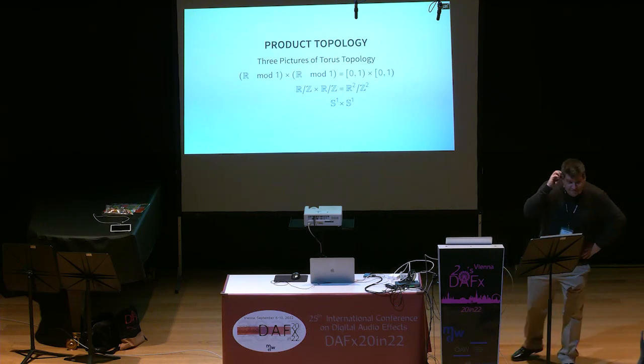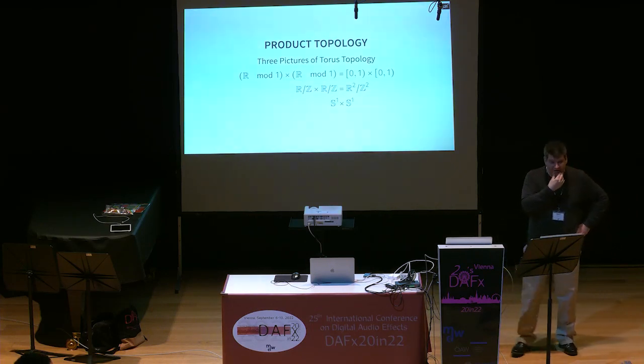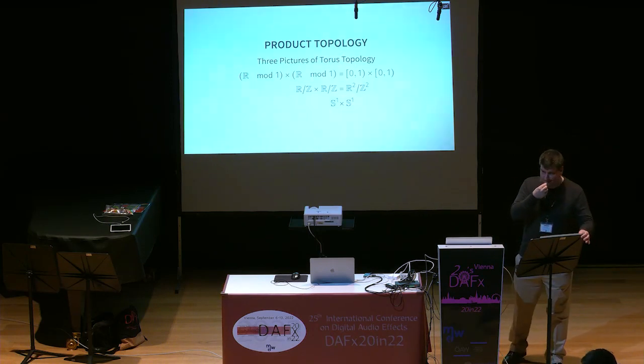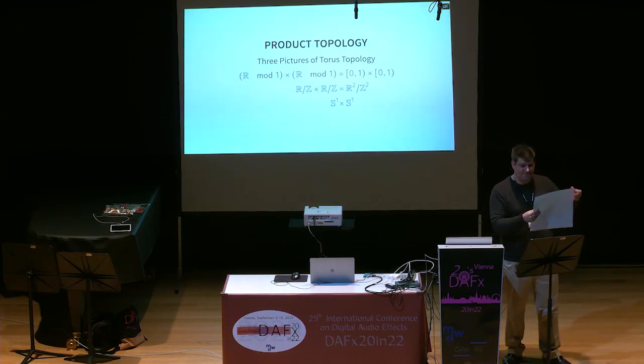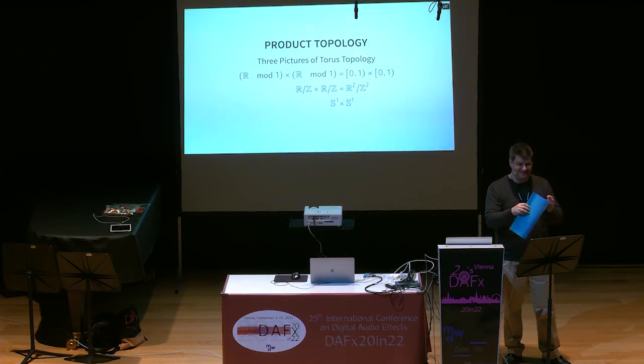Yes, go ahead. Sorry. So to make a torus out of a square. Yeah. So maybe we're going to get our answer right here. Yeah. I'm going to try to make the torus here. So to get a torus out of a square, you have to stretch some surfaces, right? You have to deform them. Yes. Well, actually, no. I was just about to show you how to do it without stretching.